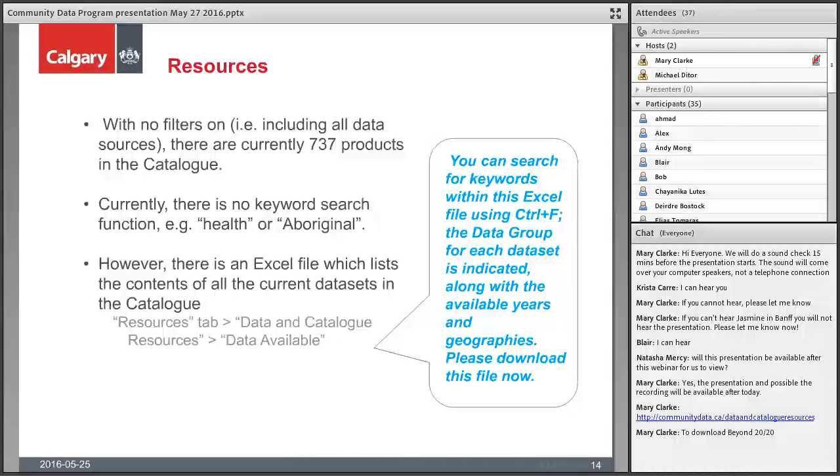However, it's still better than nothing, and if you're looking for something more specific, like housing tenure, for example, so whether people rent or own, that one is probably included in only 20 tables or something in the catalog. So you can use the find function in Excel, and you wouldn't have to look through that many to see if what you're looking for is there. So that's one way to get around the lack of a keyword search for the time being.